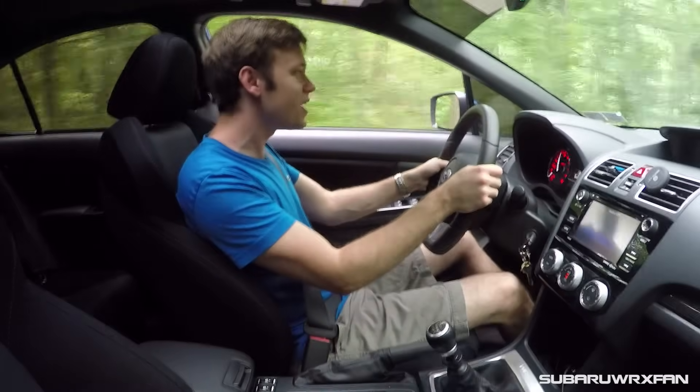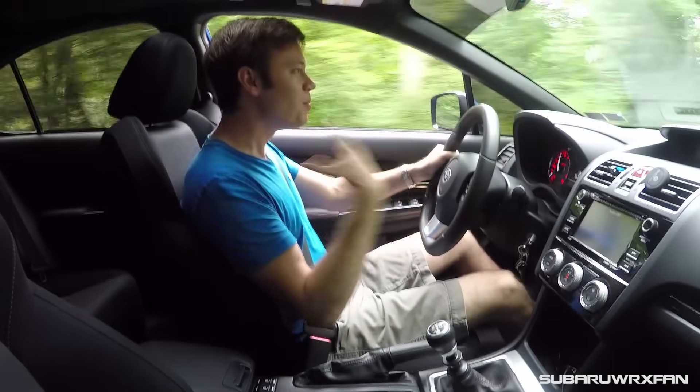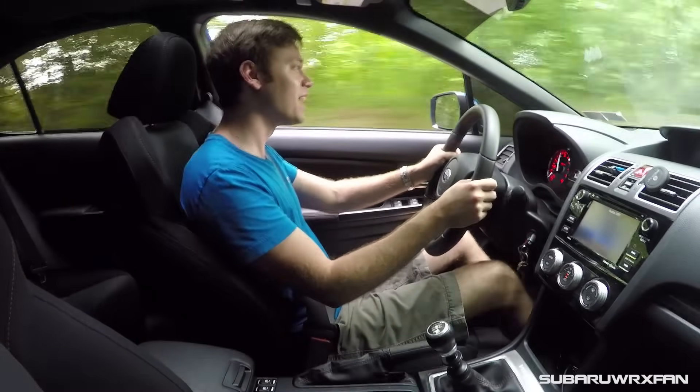Steering weight is really nice and pretty hefty feeling, though it doesn't have a lot of feel through the wheel — going into corners you don't get a lot of sensation of what the front wheels are doing. You kind of just point-and-shoot, and with the all-wheel drive it figures itself out and does whatever you want. There's not a ton of feedback through the steering wheel. The best way I can summarize it: it's a little bit disconnected feeling, but still very fun. It's not as raw as the previous WRX's, but it handles better. It feels a lot like an Audi S4, honestly, going around corners. It can use a few little tweaks still.